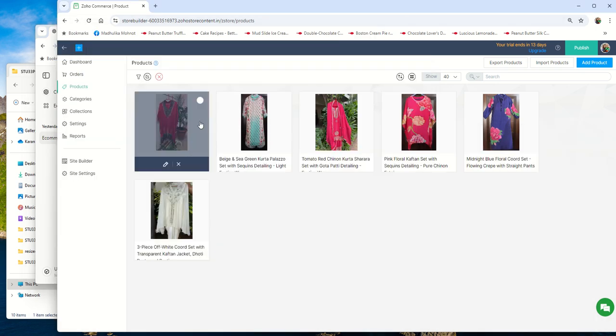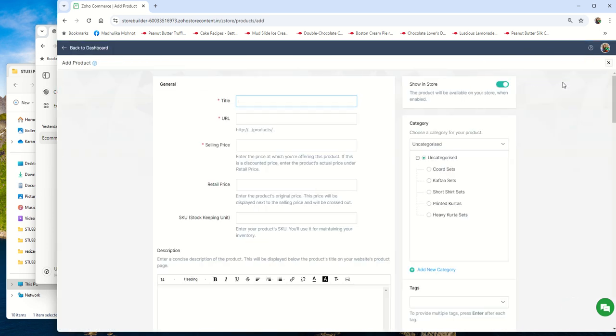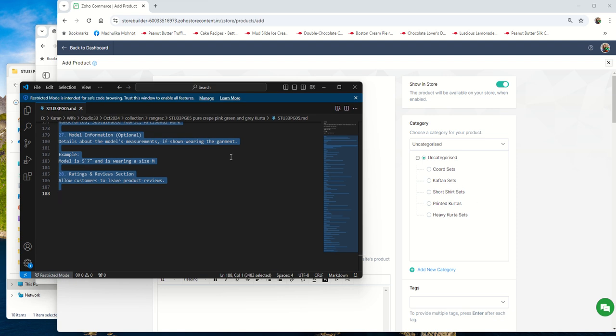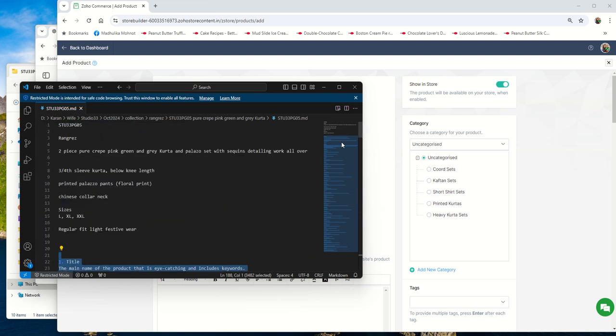Now I'll go ahead and add a new product. So I'll go to product, add a new product. And here I'll first choose what I'm doing. If you see this e-commerce, it is not a collection. This is the category. So the category will be product price. This is not collection. Collection we will link later. I'll show you how to link it.